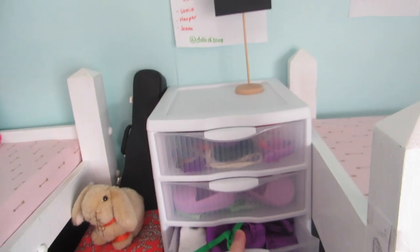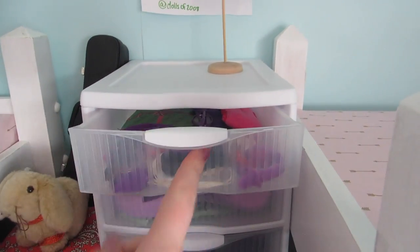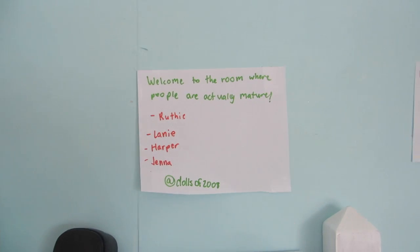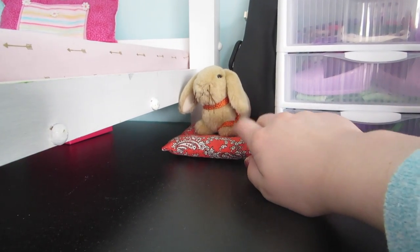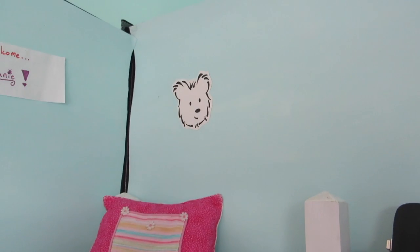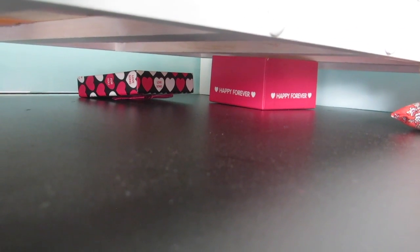And the other storage container — this one's also from Target. There's Harper and Jenna, Ruthie and Laney, and then random stuff with a bunch of glasses in there. On top there's another sign with nothing on it, and behind that is their bedroom sign. Next to the nightstand there's Lulu sitting on this camping set cushion thing that I got from like 2009. And then back there is Laney's violin. Above their bed there's a coconut — there should be another one, they're getting cards, but it fell too because they're not staying up well. And then they have their welcome signs right above the bed. Underneath their bed is just a box that I don't know where else to put.